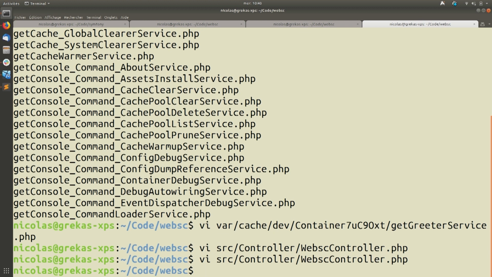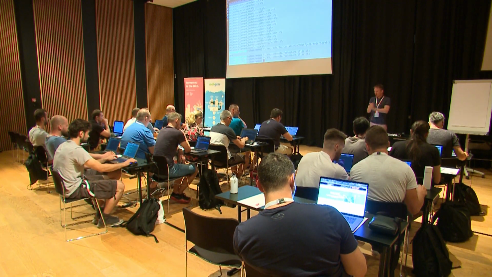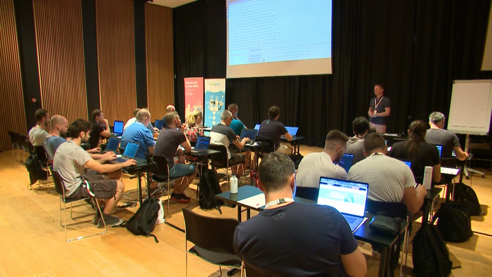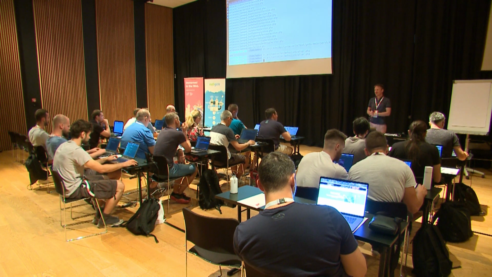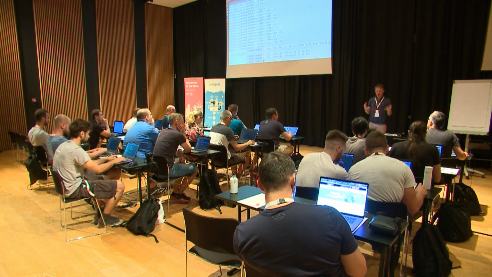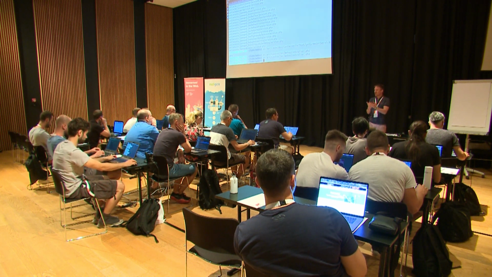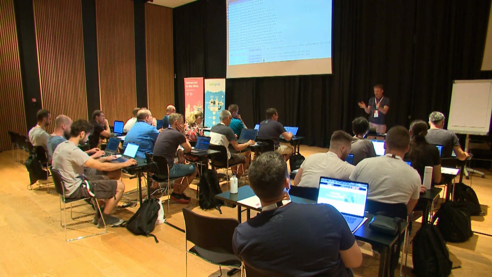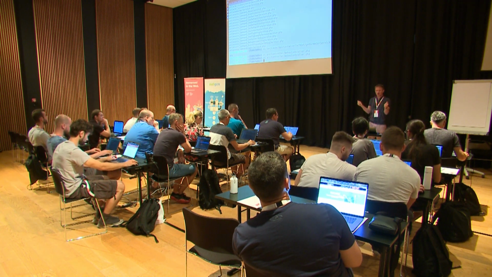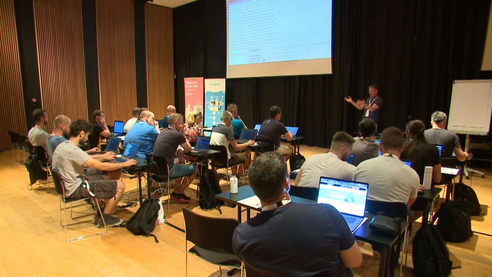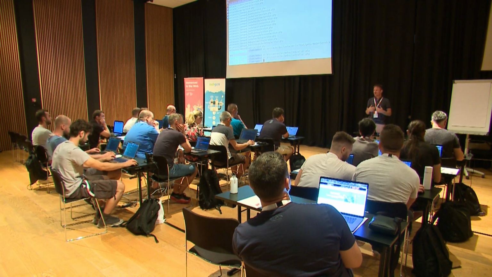So, before we use the word AutoWiring, we are going to talk a bit about it. So what is AutoWiring? Automatically provides dependencies. Yes. AutoWiring is like when the container needs to create a controller class, it's going to say, oh, I'm going to need a greeter. How do I get one? By AutoWiring. Okay. So how does it work?